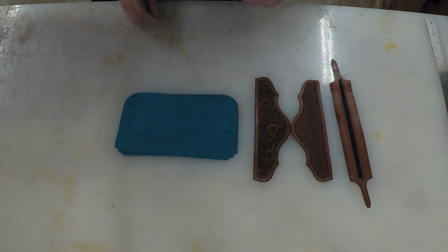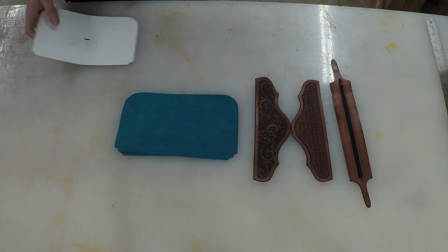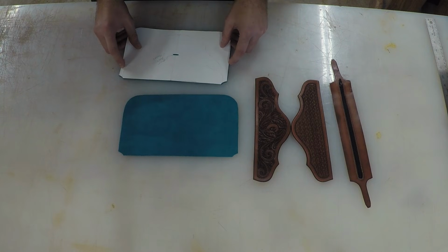All right, so there's our panels and there's our purse body. Now I'm going to use this turquoise chap split. So it's just a suede split leather. That's what I'm going to use for this purse. I'm going to go ahead and put my purse body pattern on there.